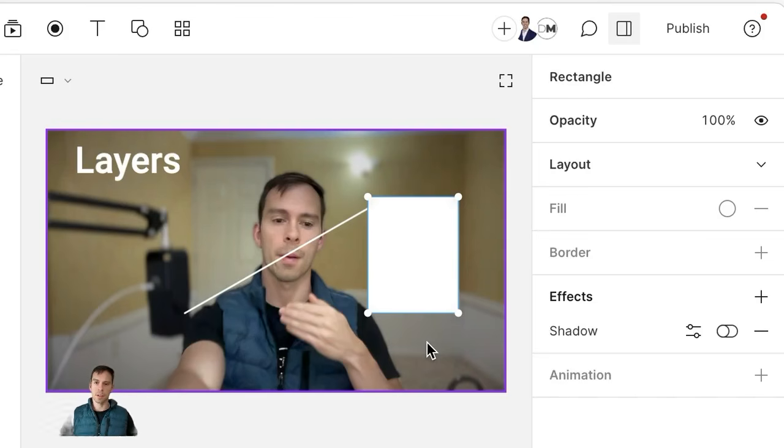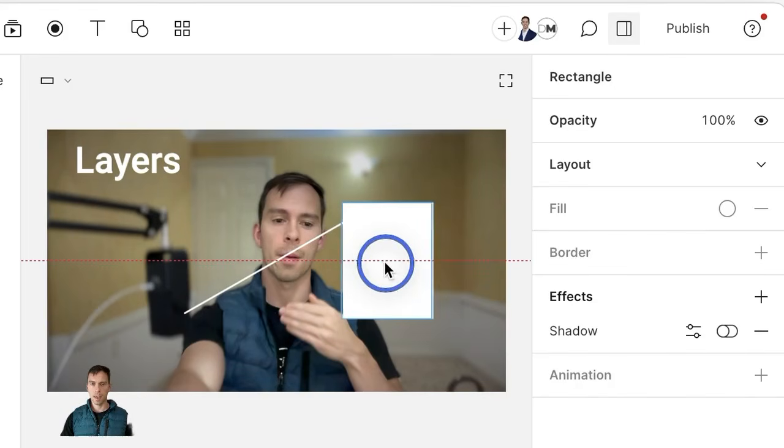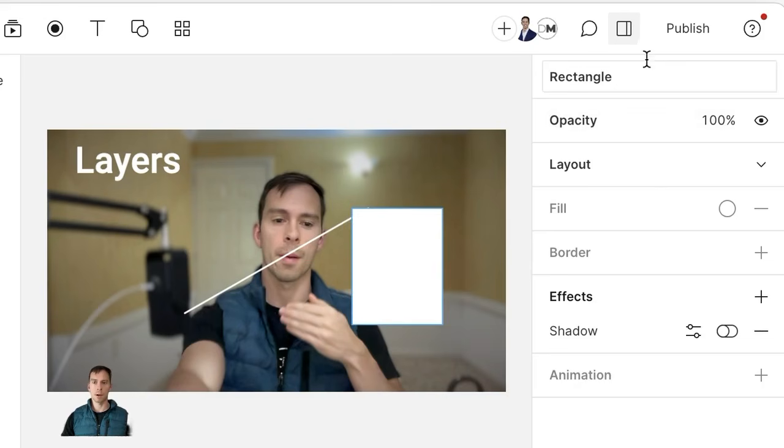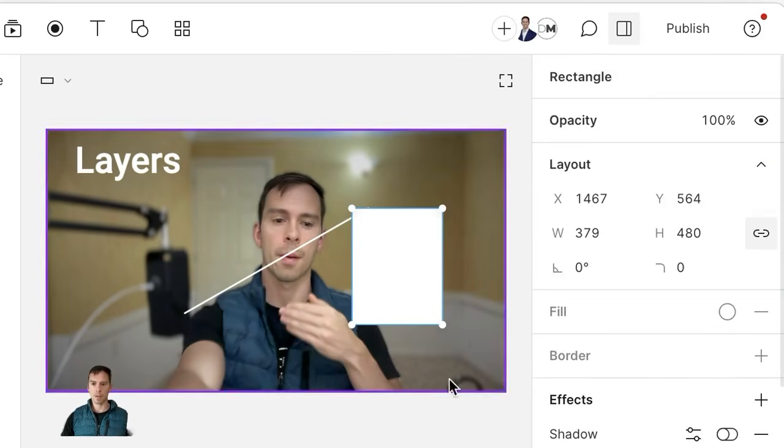So now that you have a basic understanding of layers and how to reorder them, I'm going to show you another way that we can make changes to them. You can click on a layer, and here in your properties bar, and if you can't see your properties bar, you can toggle it on and off with that icon right there at the top. You'll see this heading called layout. And if you expand it, and again, you have to have the layer that you want to change selected, you'll see there is an X and Y coordinate. There is a width and height, as well as a chain link to link the two numbers together. There is this box here, which we're going to talk about in a moment.